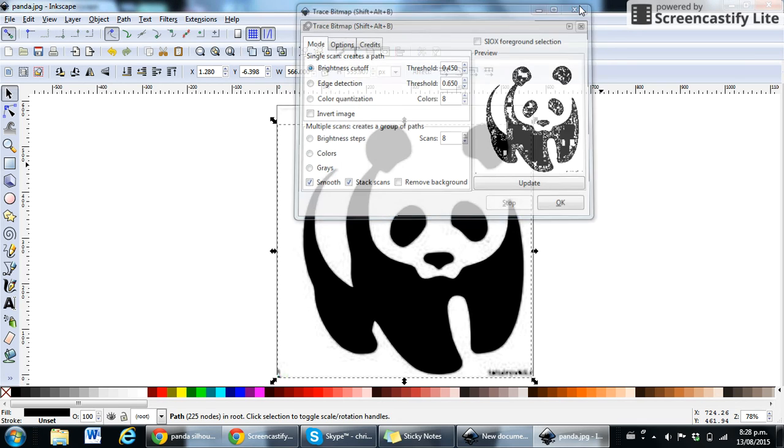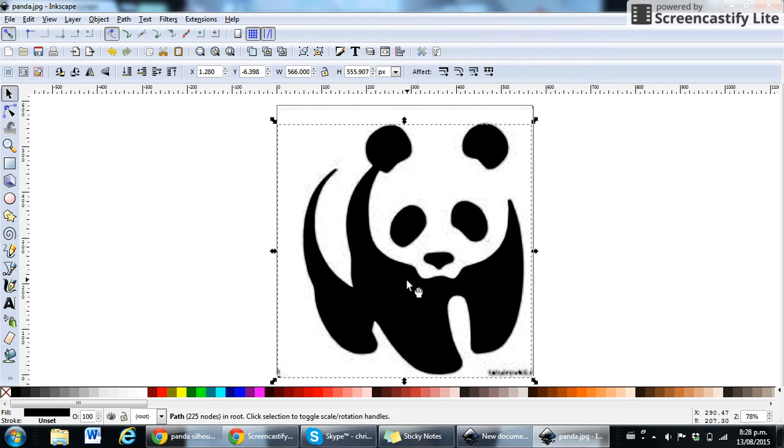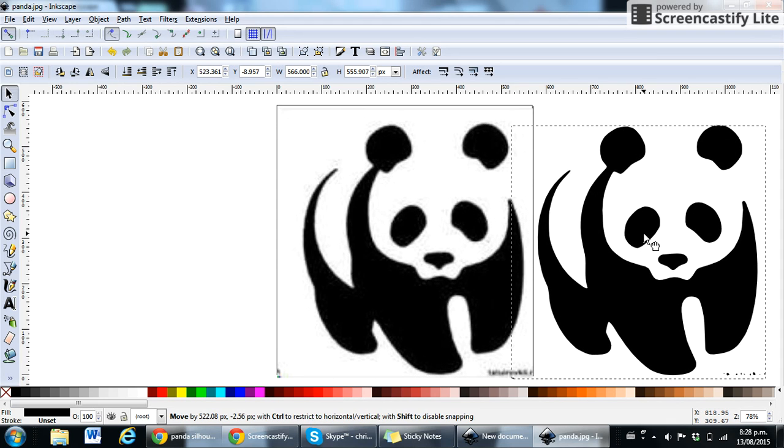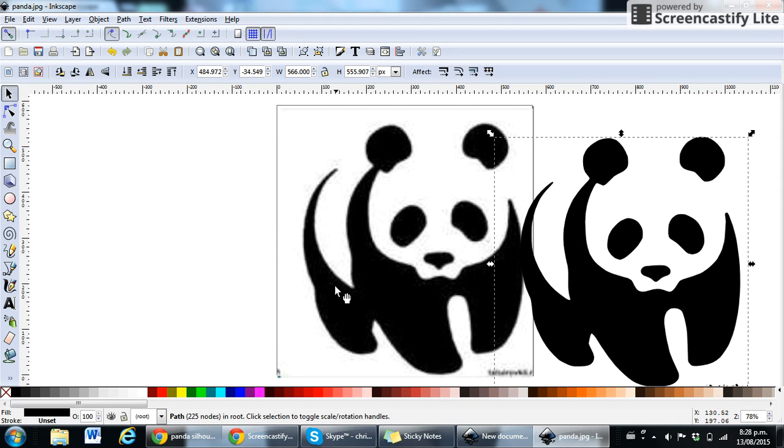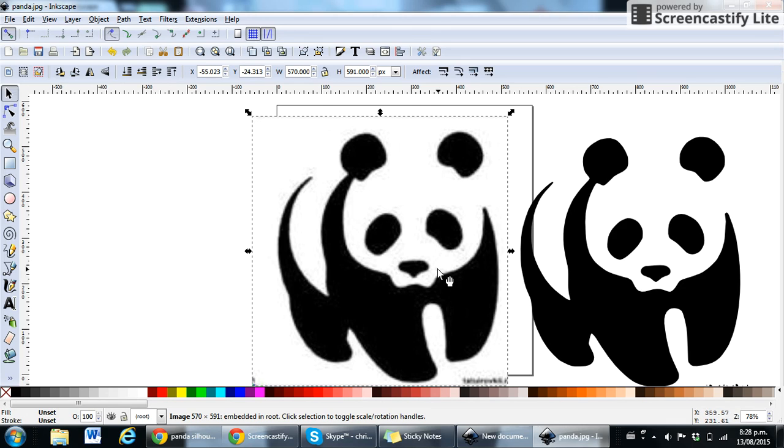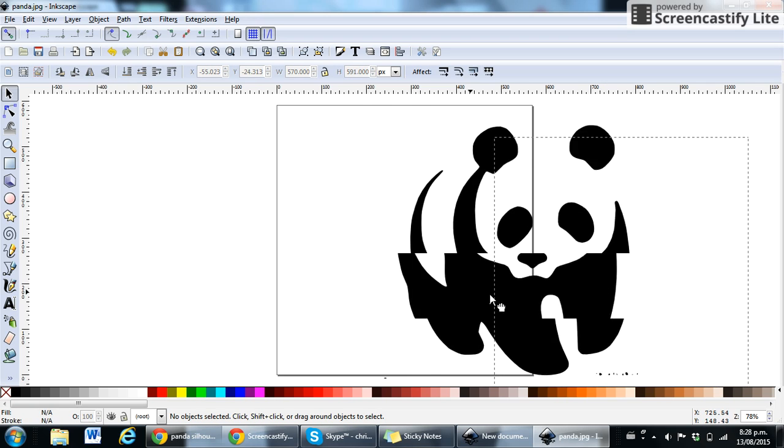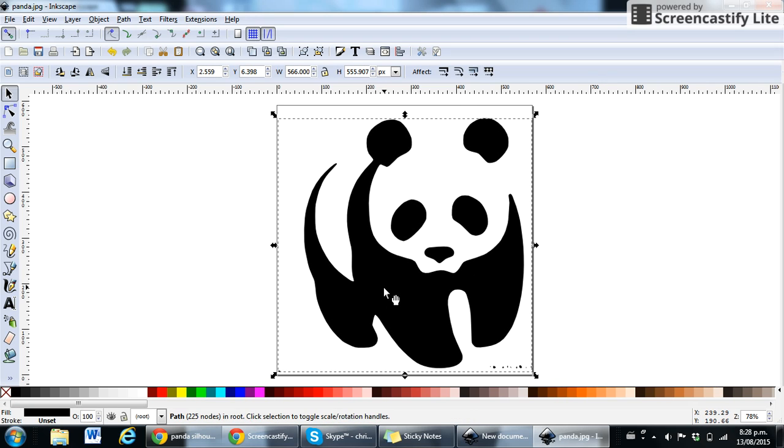If I close that box now, I've actually got two images here. So if I click and drag one over, it's going to give me a second image. And you can see now the difference between the two. This silhouette image of the panda is a lot clearer, and the lines are a lot sharper than our original image. This is going to make it a lot easier to get a better quality finish when we come to laser cutting. Okay, so now I can delete my old image and then drag this back into my window.